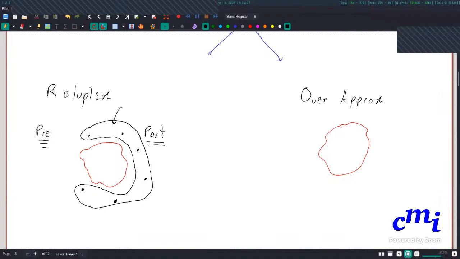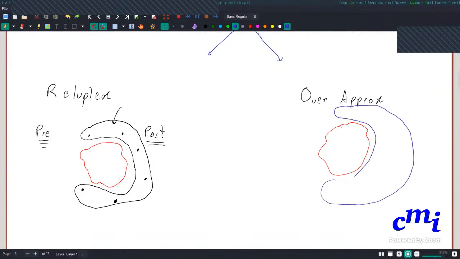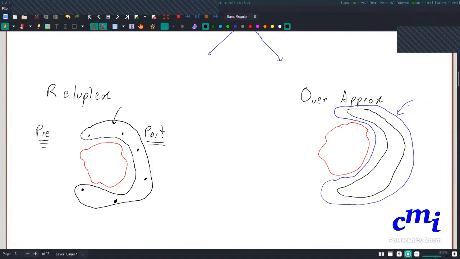So what over-approximation tries to do is that instead of going one point at a time to cover this entire behavior region, it will try to take sets of points. It will take a set of points like this, and then see whether that set ever intersects with the bad region or not. Over-approximation based techniques try to find some set of points like this so that the actual behavior of the network is contained in it, and the bad region does not intersect the set of points.